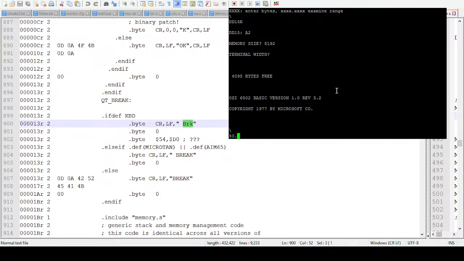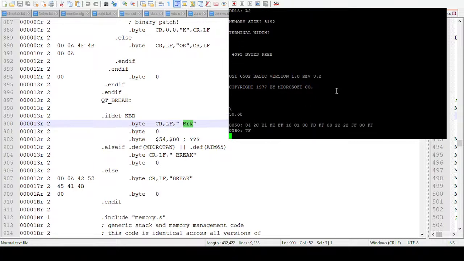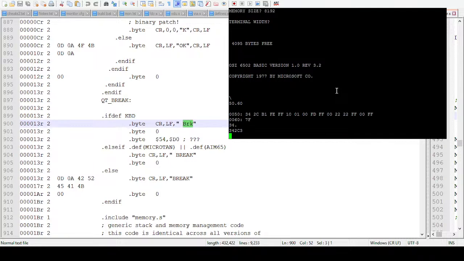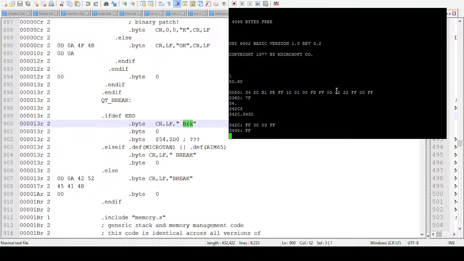If I do 50.60, that should show the address that it was trying to read from. 342C, and if we do 342C dot, 3430. And that's where it's fallen over.